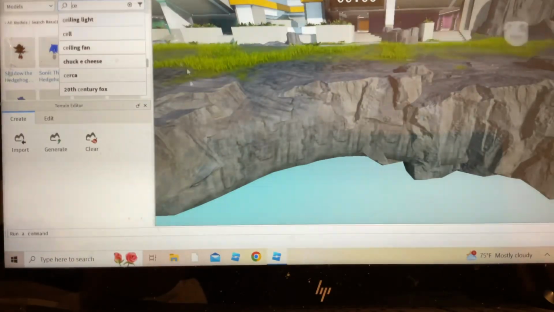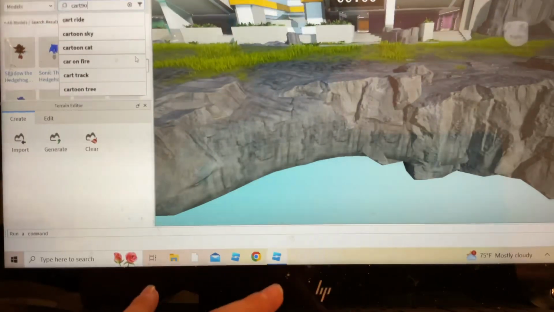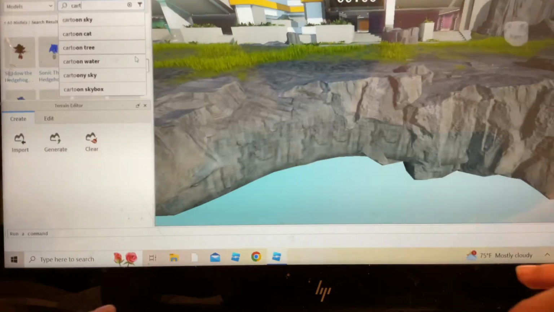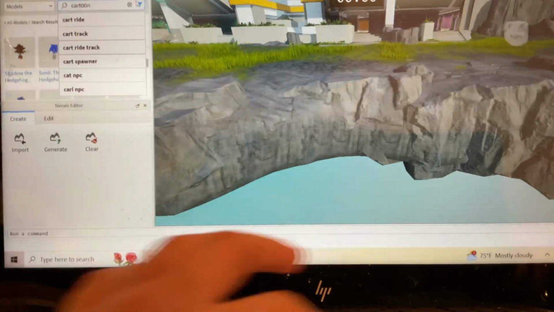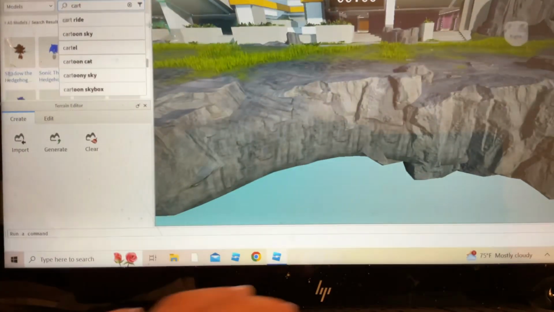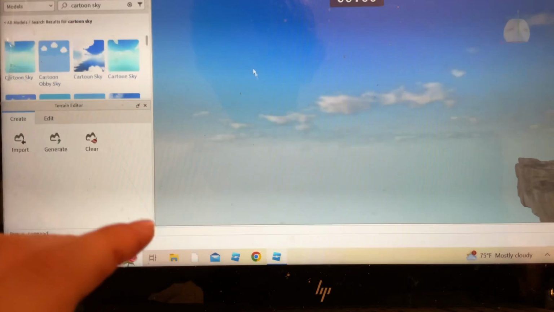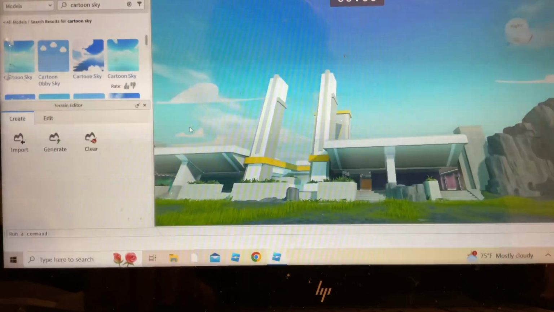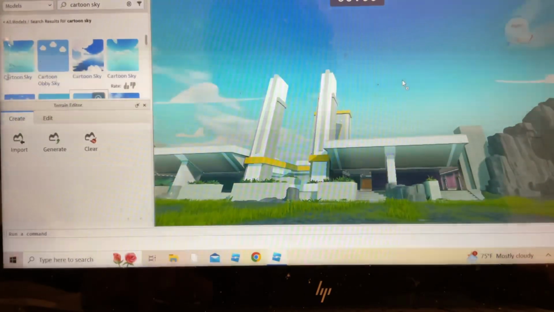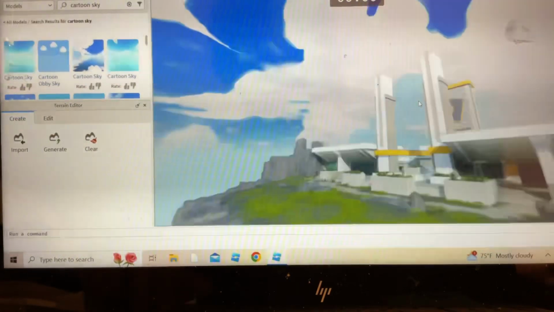I'm gonna make a cartoon skybox. Cartoon skybox. Perfect. So I kind of like this one. Actually, no, I like that one. This one. Yeah, this one looks nice.